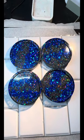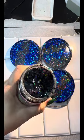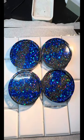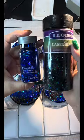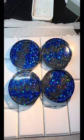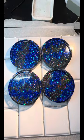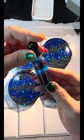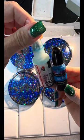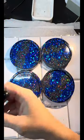Alright. So, this is what I used as the black glitter, and let me open it up. It is super pretty. And I buy that on Amazon. And this is what I use for the blue, and I get it at Michaels. It's Recollections. So this and this, and then this, the black. Is that the black? No, that's the blue. Sorry. That's the black, and this blue, which is a pigment. And this shimmer, which is Marabu, and it's Arctic alcohol ink, but it's got a little shimmer to it. So that's what I used in those.